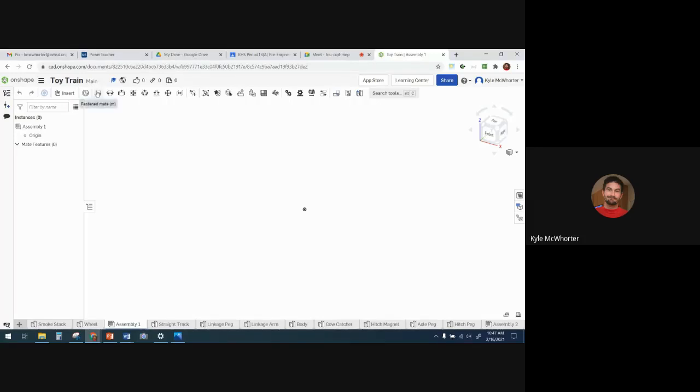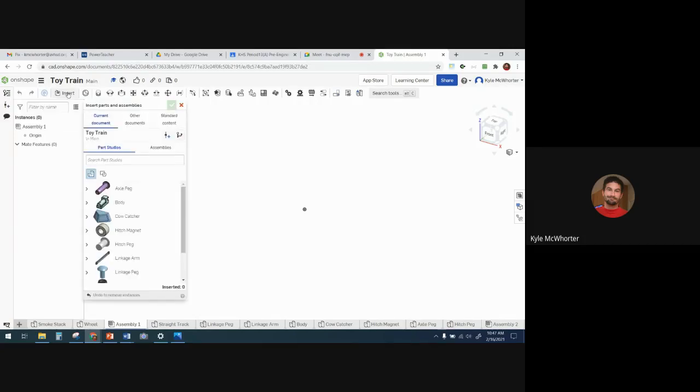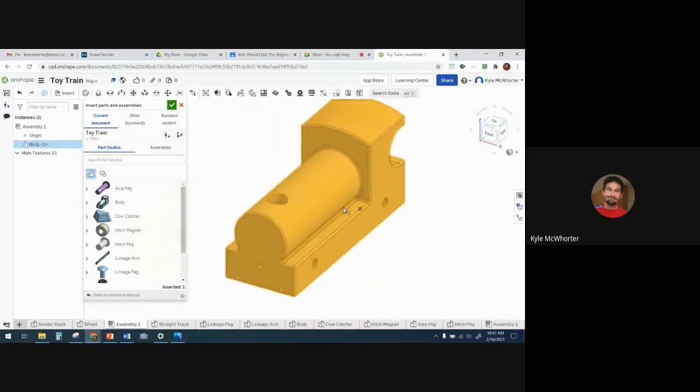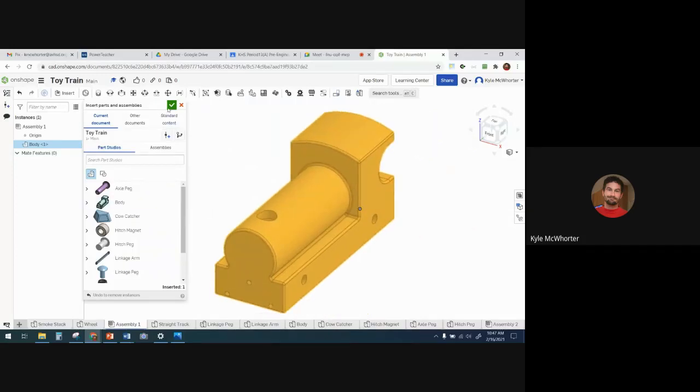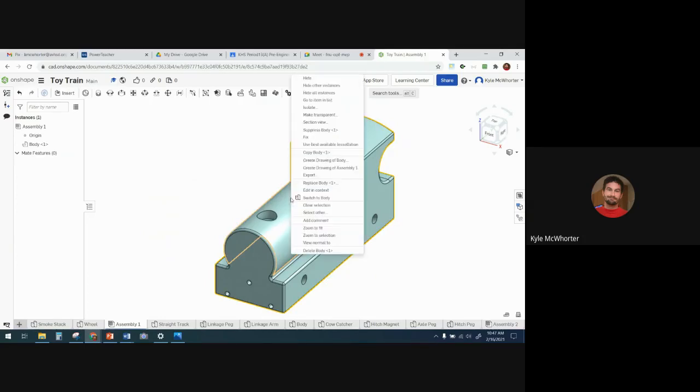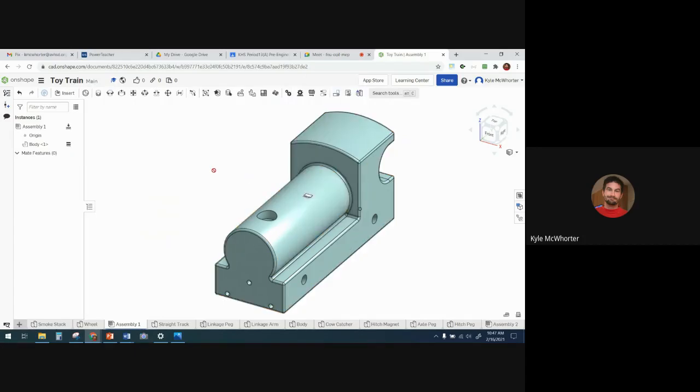So what we'll do is start off by inserting the first piece, and we're going to insert the body first. And then remember, we don't want to just click somewhere to place it. If we click on the green check mark, it'll place it on the origin. But then we need to fix it in place. If I was to grab it and move it right now, it would still be able to move. But what I want to do is right click and then do fix. So it fixes the position of our train body.